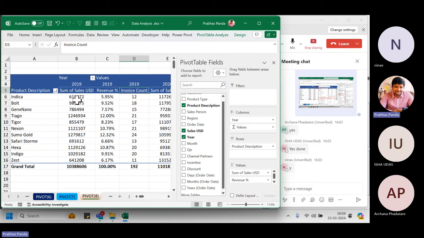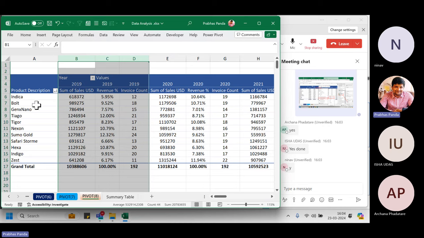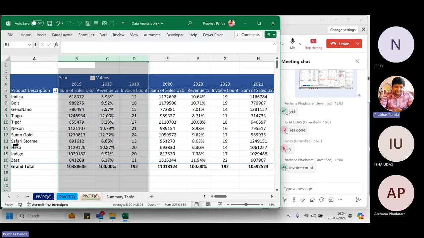Just watch my screen. Though we got all these columns, do you believe that this is the order we can retain the columns? After product description, out of these three columns, which one is supposed to be next to the product description? The columns I've highlighted after product description, which one is supposed to be? Very good. So it should be invoice count as column one after product description, followed by invoice value in terms of numbers, followed by revenue percentage in terms of percentage. This should be the order, isn't it?